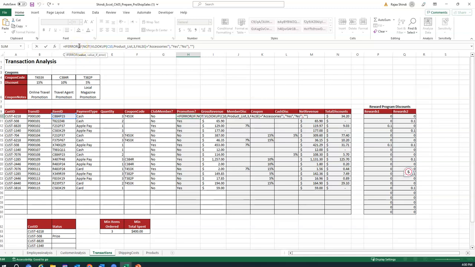Like cell H, I'm going to start in cell H10. So H10, your function is, okay. So by adding this, the IFERROR function. The syntax for the IFERROR function: you start with the value.